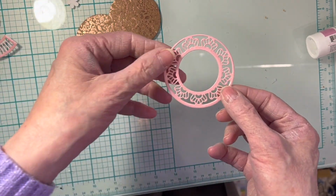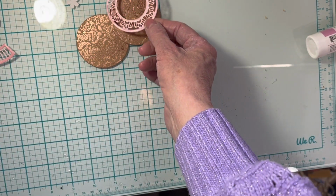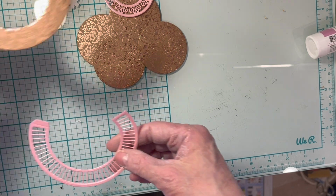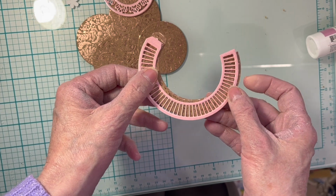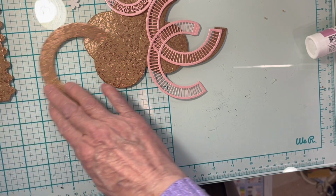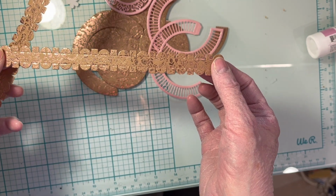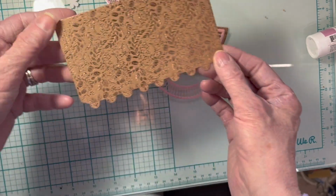And then I cut out this. As you can see, I didn't center it very well, but that's okay because this is going to be for me. So I cut out 4 of the circles. I cut out 2 of these semicircles, and then I cut out 2 of the decorative layer to go on top. I cut out 2 of the bands that are going to hold my lid on and to allow me to put on the bottom part. And then my center part.